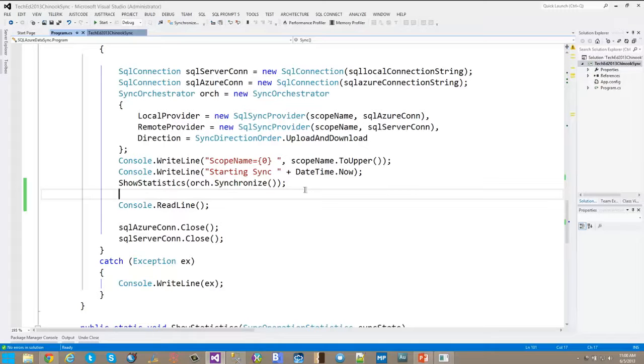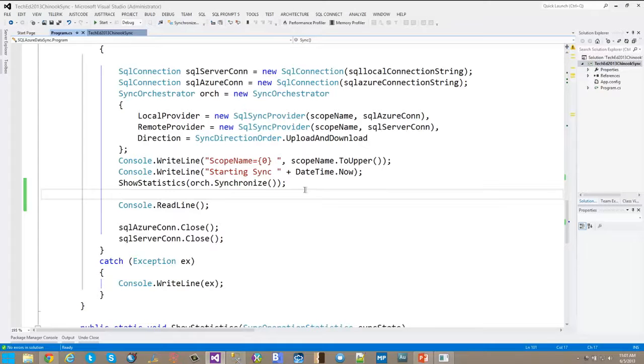So I could come in and create a web service or an application that says, I want all of my data from my on-premise database to go up to the hub, up to the cloud, but I don't want anything from the hub to come back down or any which way. You can tell it in what order you want.